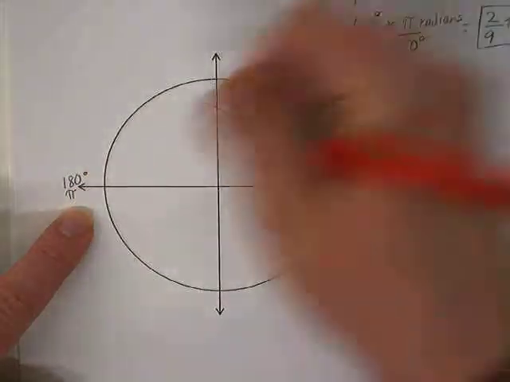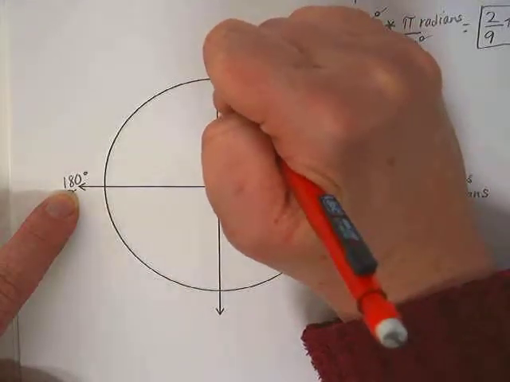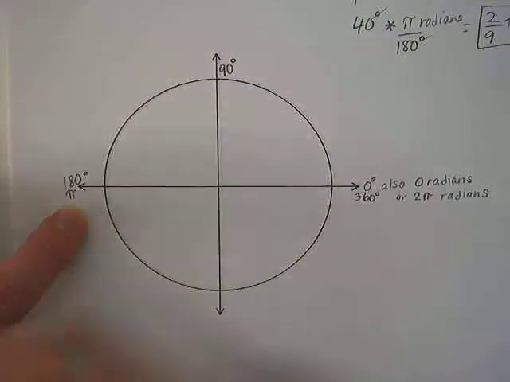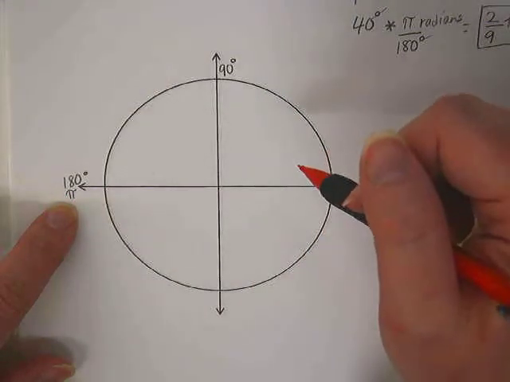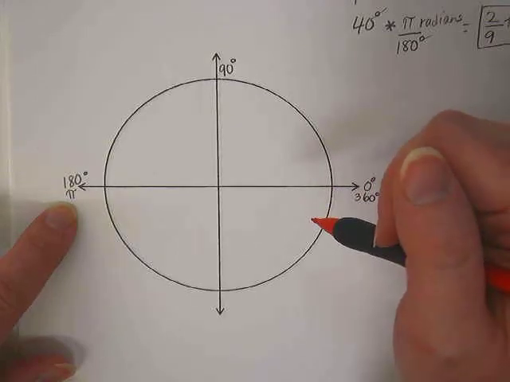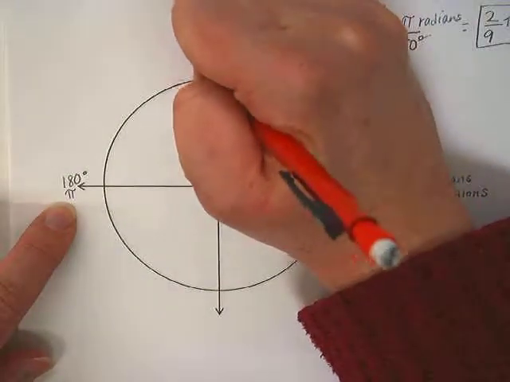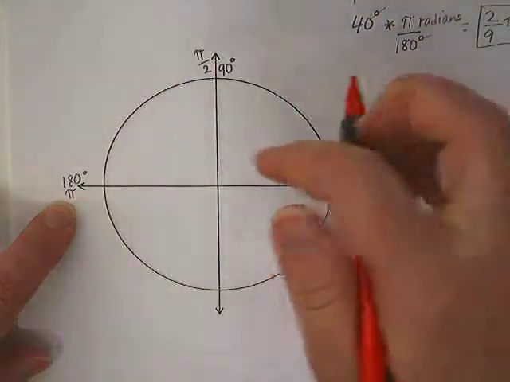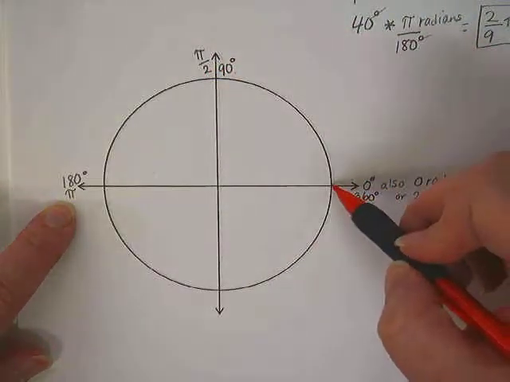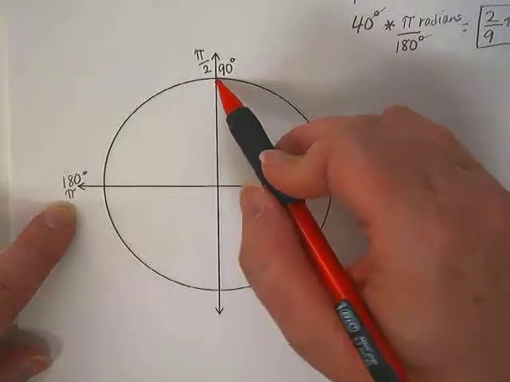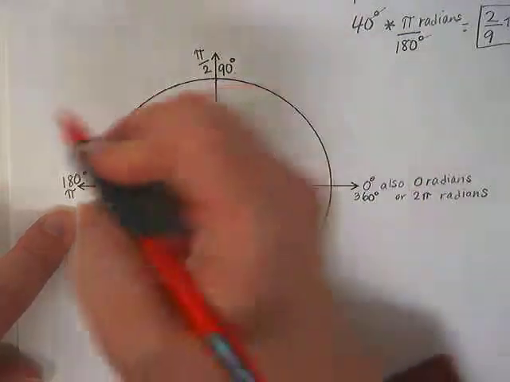Okay, let's think about a fourth of that, or a fourth of our circle. If we do a fourth of the circle, we're taking the 180 and dividing it by 2. So dividing 180 by 2 gives us 90 degrees, correct? Well, what do we get if we take pi and divide it by 2? Remember, we want to keep our answer exact, so we're not going to go 3.14159 and then divide by 2 and give a decimal answer, because that would not be an exact answer. Instead, we want to leave our answer as a fraction so that it is an exact answer. So 90 degrees can also be known as pi halves. So that means that this angle from here to here is 90 degrees, or pi halves.